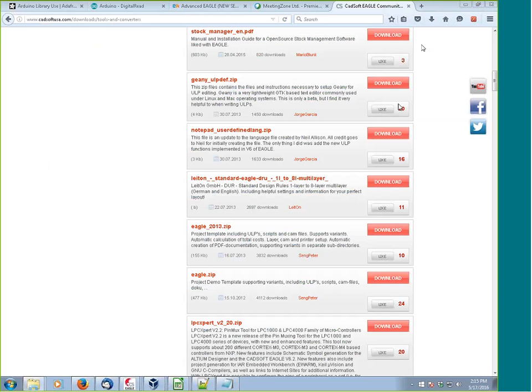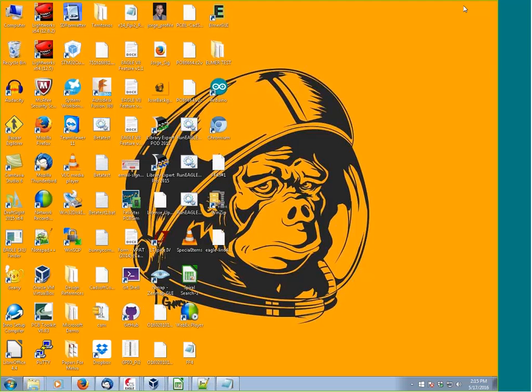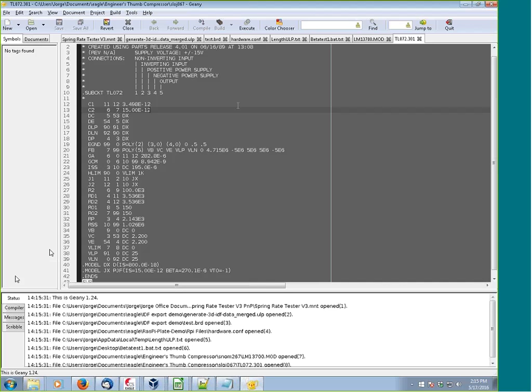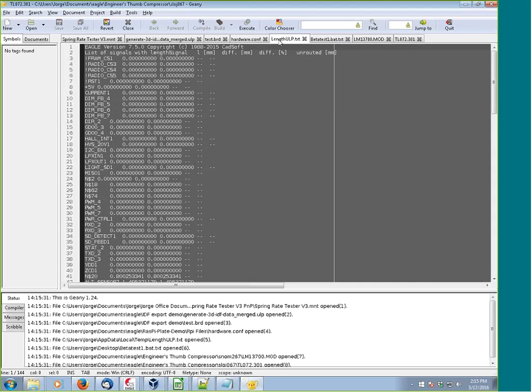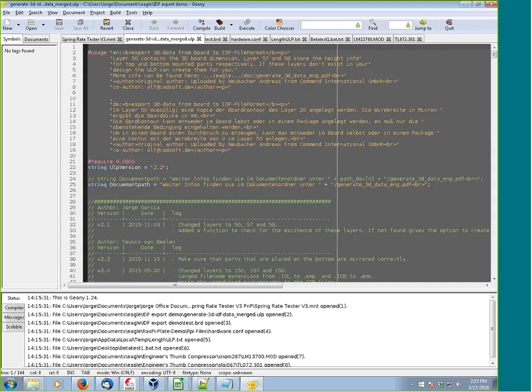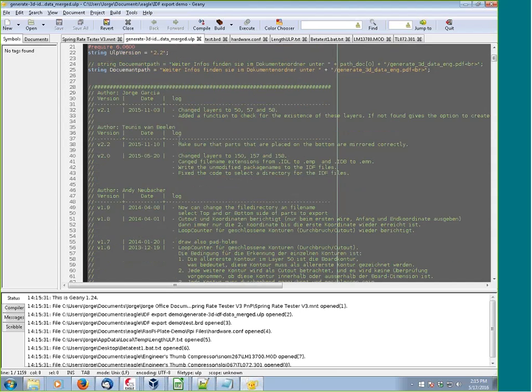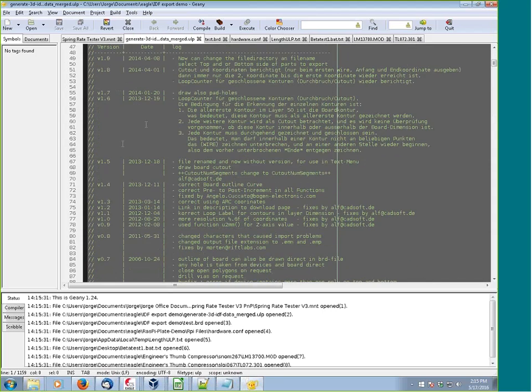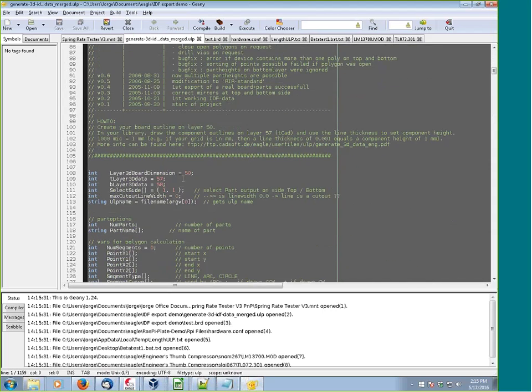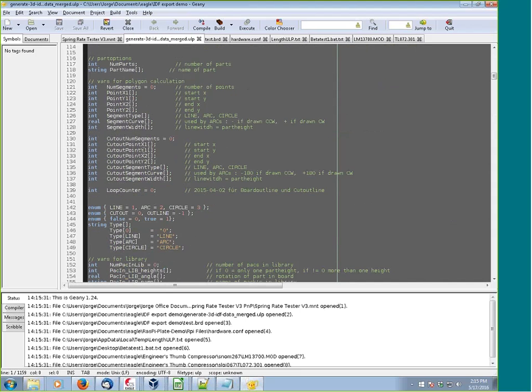So I'm going to go ahead and minimize these again. You would download the Geany ULP definition. If you're under Linux, this is the one we recommend, but it works under Windows as well, and I use it under Windows as well. As you can see, I have a whole bunch of files open. But again, if I go to my ULP here, I have syntax highlighting as well. In Geany, I like the dark backgrounds, so I'll tend to use those. Okay, but again, we have syntax highlighting.